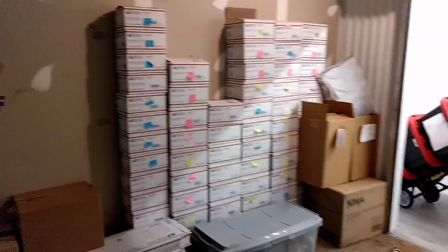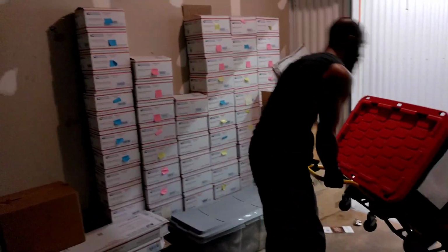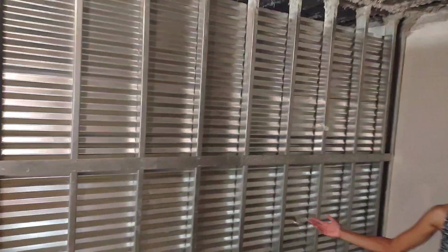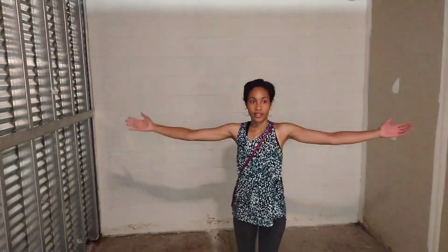I knew that vertical space was very important to me. I want my storage to climb up the walls. Like I want all of my boxes to be stacked up the walls, kind of like vines. I don't really want it to move into my walking space. Now it does still have, you know, like stuff in my walking space, but I definitely try to utilize vertical space more so than having it come out like this.